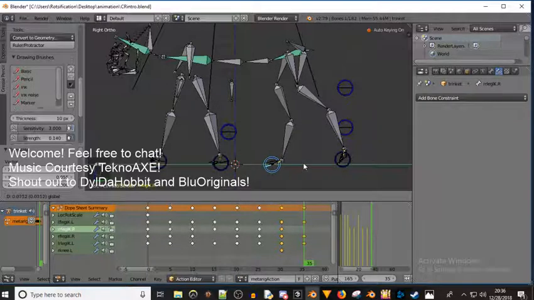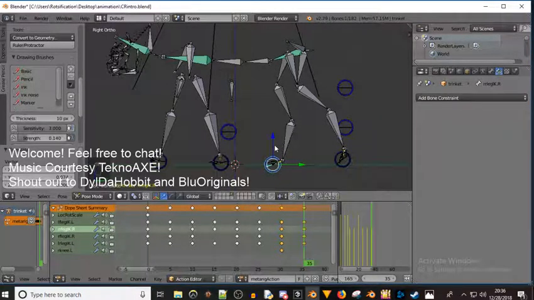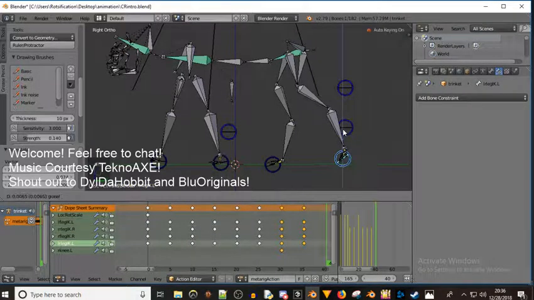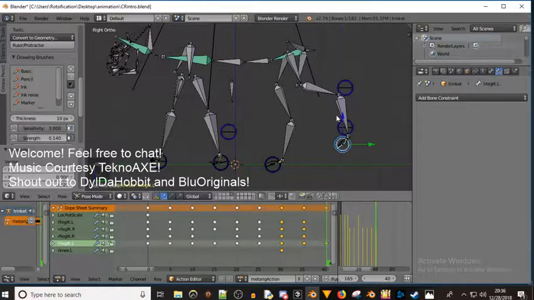Starting to move back a little. Making its way forward, not that.